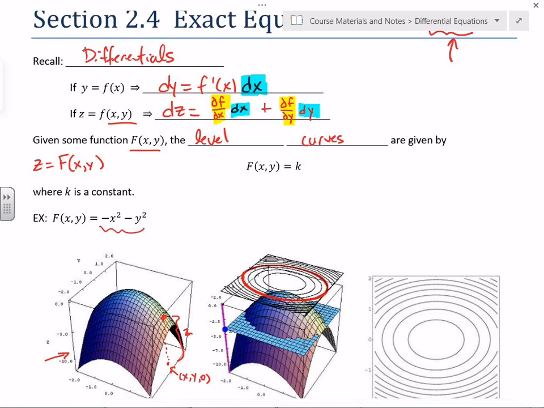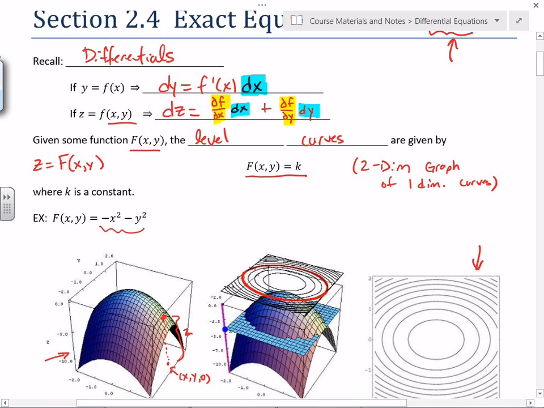It's basically your contour map, right? Or if you go hiking and you've got a topographical map, a flat map, but it's got all the lines on it that tell you all the heights, or all the points on that surface that are the same height. So when I graph something like f of xy equals k, that's a 2-dimensional graph of 1-dimensional curves, I guess one way to think of that. Which is where you get this picture right here, right?